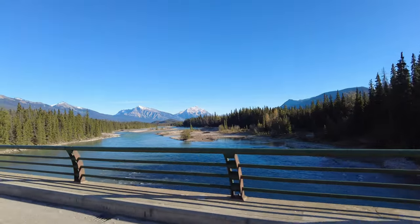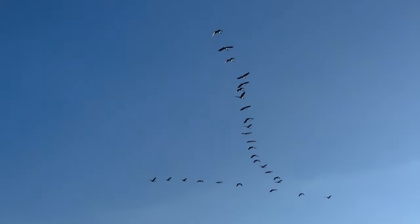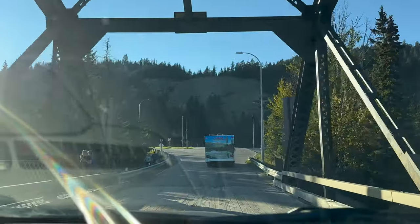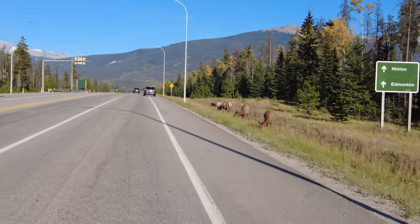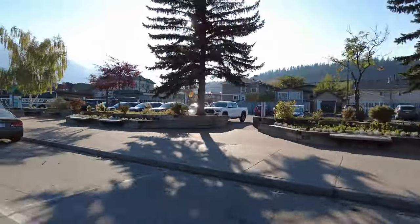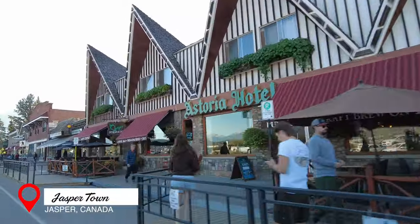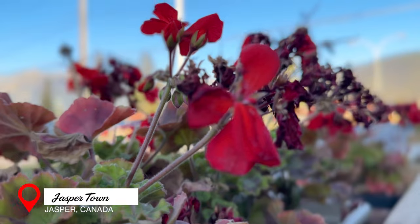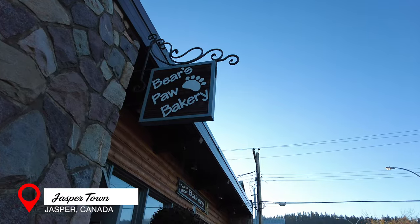We made sure that the last thing we did that day was to visit the lovely and quaint Jasper Town. And right in the middle of a pretty busy road was quite possibly the largest and tallest elk I have ever seen — we actually thought it was a moose. Jasper is visibly less busy and a lot quieter than Banff, but it is still full of homely mountain charm. With a few shops and charming restaurants, it is definitely worth a visit and is also pretty affordable compared to Banff.